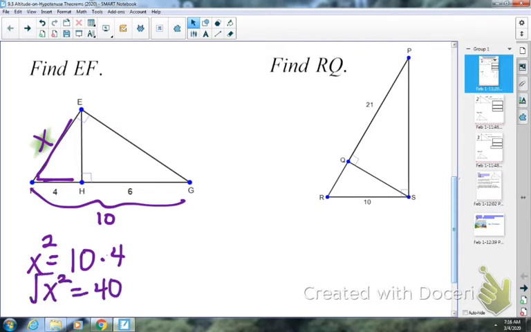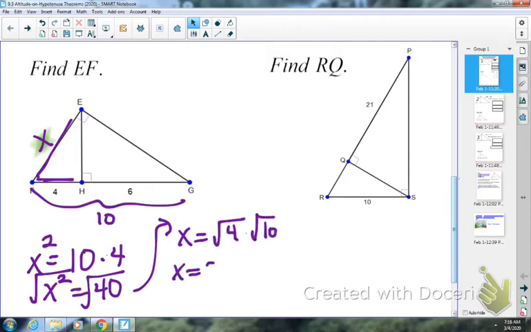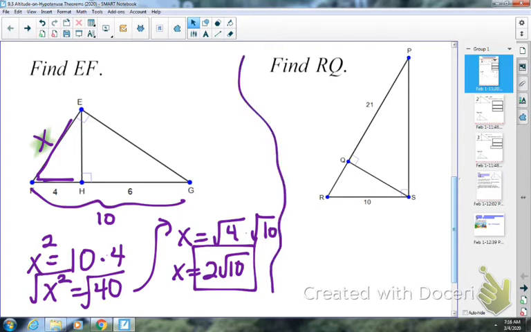So to solve for x, we would take the square root of both sides. 40 is not a perfect square, but it is divisible by 4. 40 is 4 times 10. So my answer would be 2 square roots of 10. Now I know we focused a lot on when you solve a quadratic, you're going to have two possible answers, plus or minus. In this case, our x is referring to a segment in the picture, so segments cannot be negative. That's why I didn't focus on the negative 2 square roots of 10.